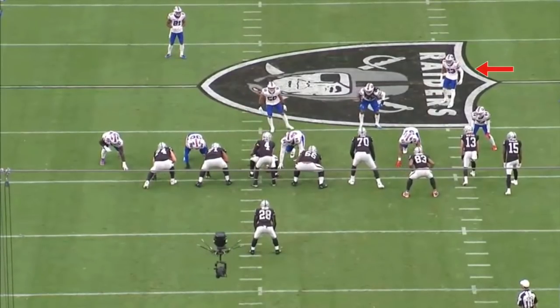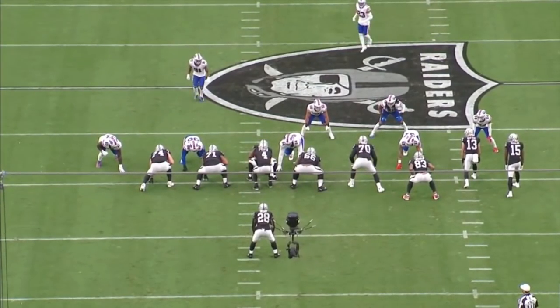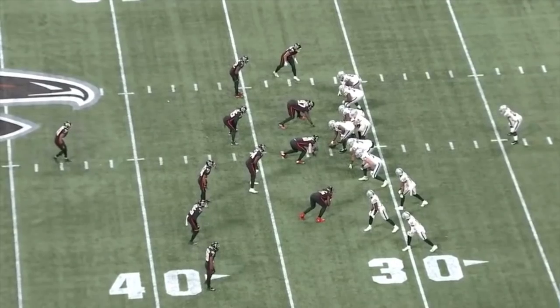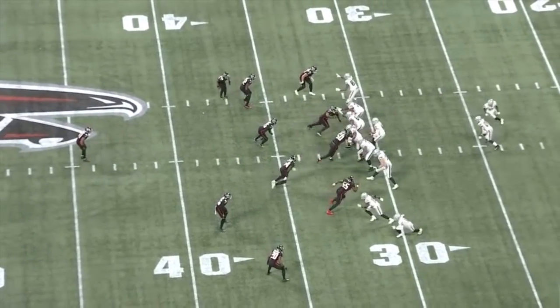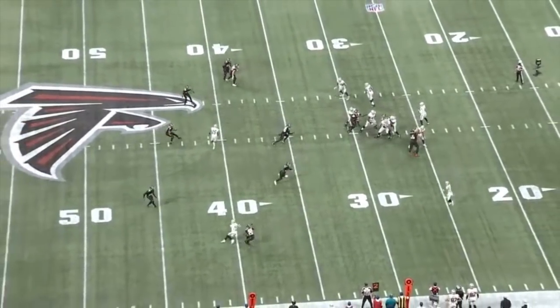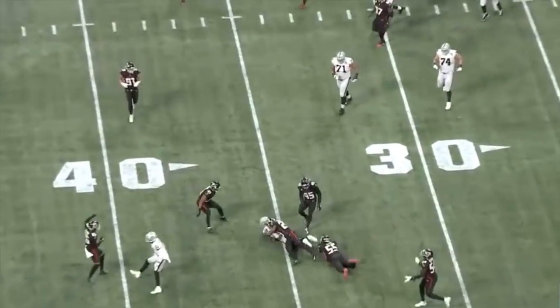It's a fake toss to the right. And you see the safety switch. And that's why he gets tackled basically. I'm not too mad at that. He wasn't going to be able to do much with it. It was a dead play. And right here, you see he does a little motion loop-de-loop, comes around, goes back to the same exact spot, breaks the tackle, goes up for about a 6-yard gain.